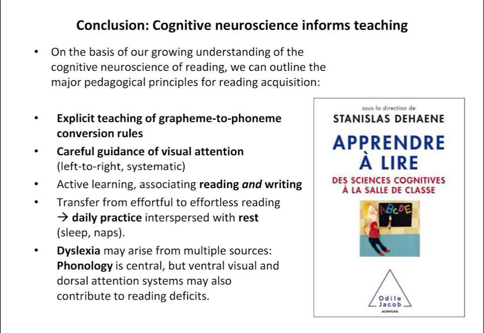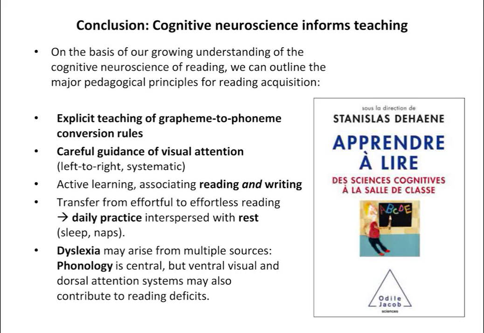But we can also add that the teachers must have a very careful guidance of visual attention, left to right, systematic, in order to train this attention system. And we must also have an active learning system associating reading and writing. It's very important to have daily practice so that we can have training that will move from effortful to effortless reading, and the role of sleep is essential in this process.